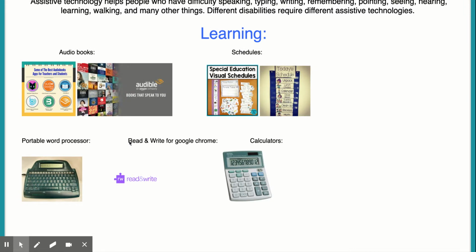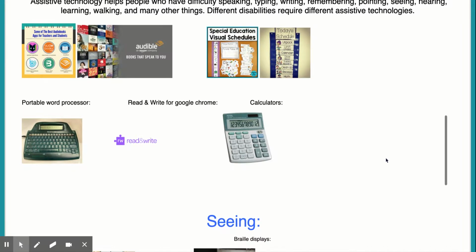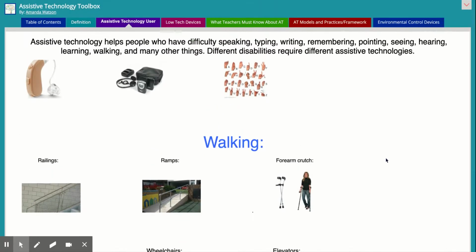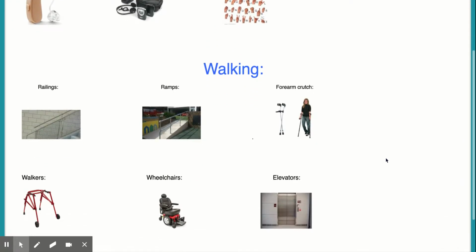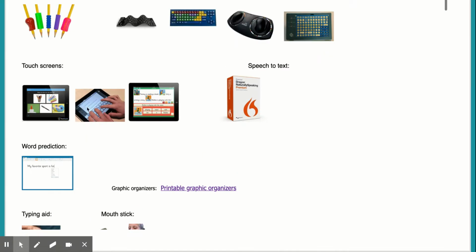And then we have the learning, different ideas that you can use. The portable word processor, that's an idea. A lot of times in our school now that we do have our Chromebooks so they can carry it. So they pretty much have that under control. But the read and write for Google Chrome, that's another good one that I think we often forget. And the picture schedules, our teachers do a phenomenal job with schedules on the board. But sometimes, it's nice to have the pictures there. So we have that. And for seeing, so we went all the way down with that and the walking. And sometimes just with walking in the hall, it's just as easy as putting a railing right there like that in the hall, and it can help. So we have that right there.